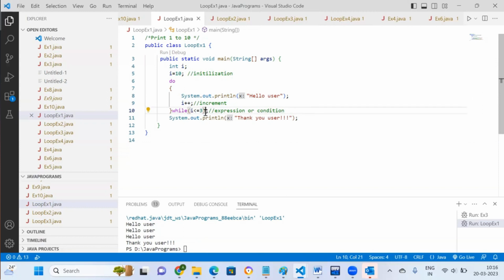So this is a post-tested condition and the while loop is a pre-tested condition. So this is how we do the loop statement. I'm pausing it here for 1 minute just for all of you to go through this program that is written, and then we'll continue.